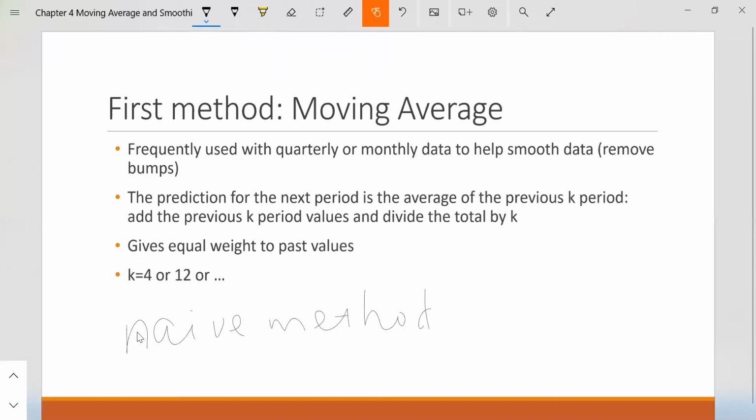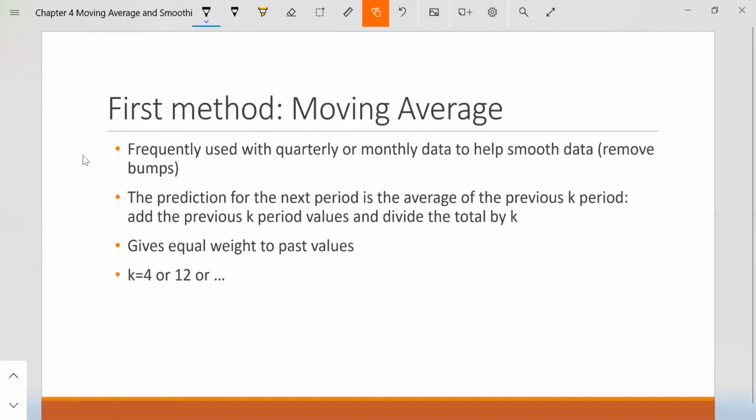The naive method basically just means if you want to predict for the next quarter, use the current quarter value, and that's it. There's no technique involved. You just simply say nothing will change in the next quarter, which is quite unlikely to happen. It's very unrealistic. And therefore, usually that's just a very introductory method. So we're gonna skip that and move to the first one that is, at least to a certain extent, useful, moving average.